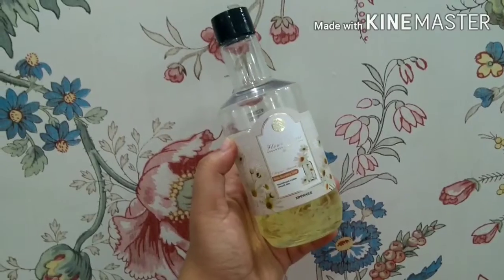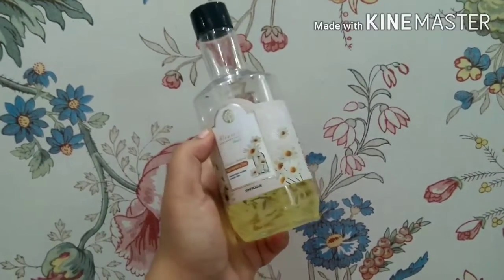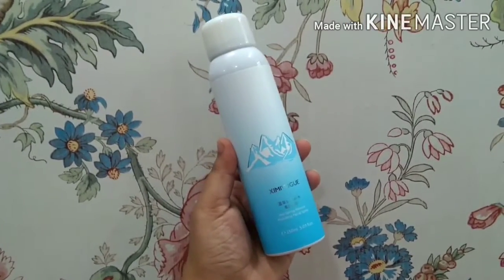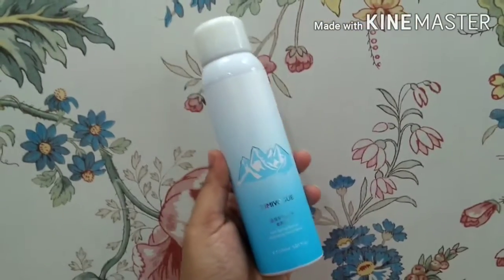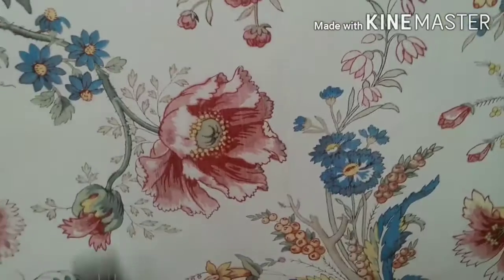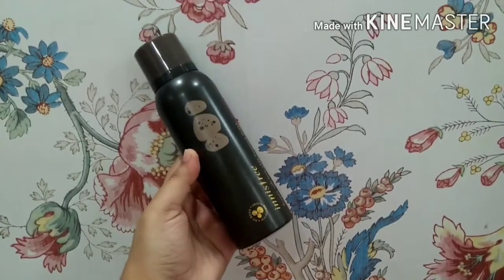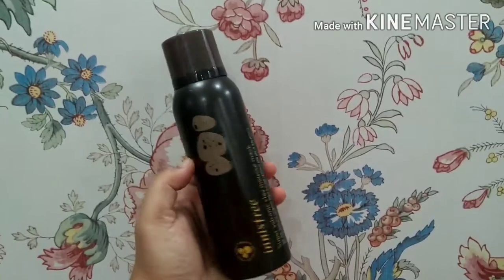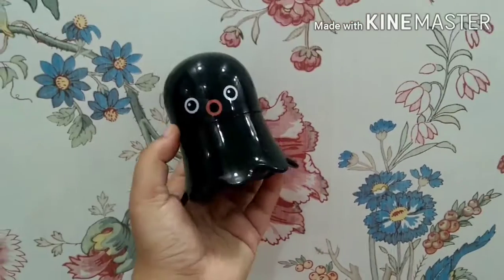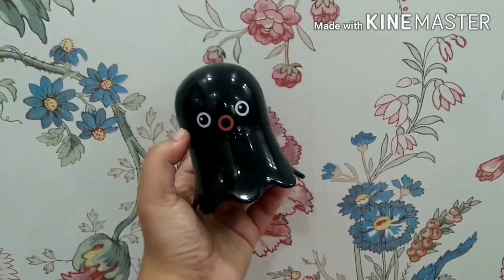For toners, I use a Korean brand — the Daisy Nourishing Toner, which has some leaves floating inside the bottle, looking really nice and aesthetically pleasing. I use either that or the Hot Spring Mineral Hydrating Facial Spray from the same Korean brand, Zemi Folk, which comes in an aerosol packaging that's really easy to use. For masks, I use the Innisfree Super Volcanic Clay Mousse Mask — it pulls out all the dirt from my pores. I also use the Tony Moly Bubble Mask, which has cute packaging and is fun to use.